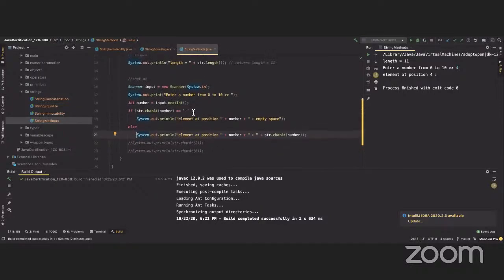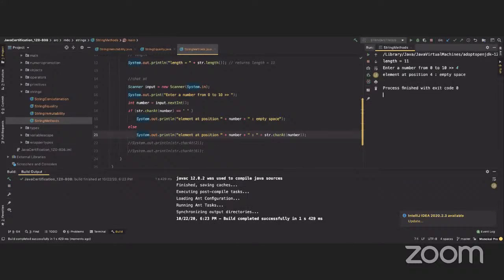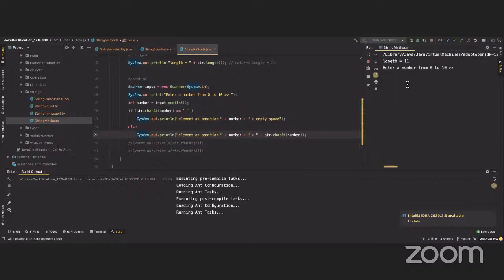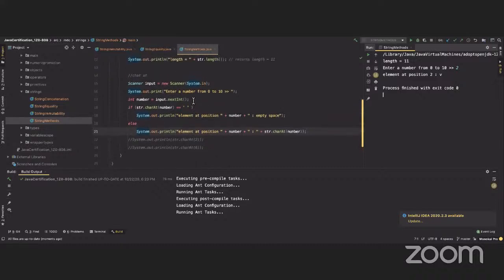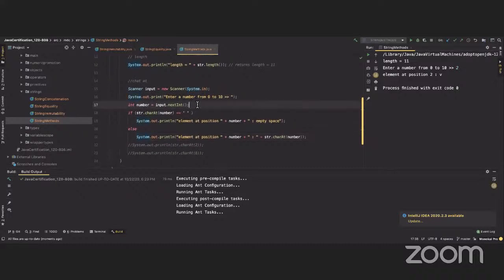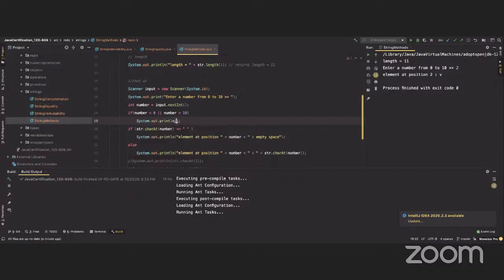And now we have another problem, right? What if the number is -1 or the number is 11? Okay. Just think about that. If the user inputs, you see, empty space, right? Or we can say if it is another number, let's say 1 or 2, then we get V, right? So that could be one reason. So what if the number is less than 0 or number is greater than 10, then we can say this is out of range, invalid entry. Okay, try again.